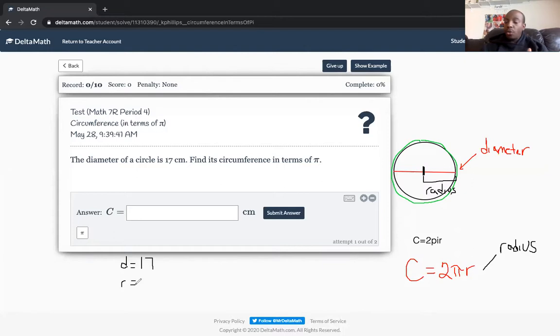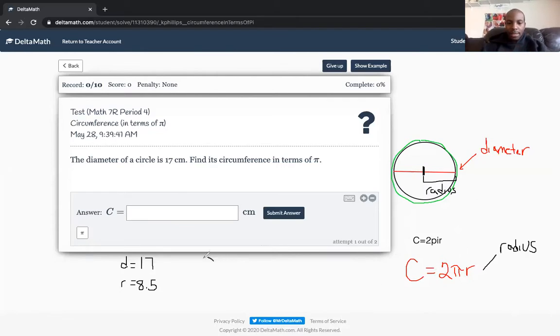That's fine. Or if you remember that 16, which is next to 17, or 18, which is next to 17, you can figure out that half of 16 is 8. That means half of 17 is 8.5. It's in the middle. Okay? So our radius is 8.5. Our diameter is 17. Now we can just literally go right to our formula.